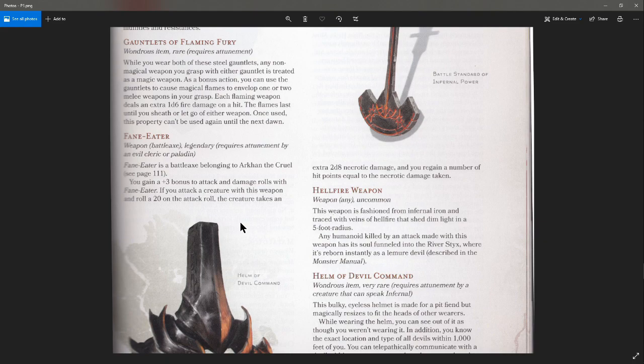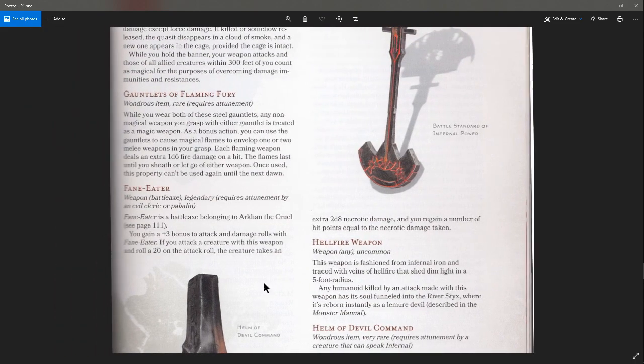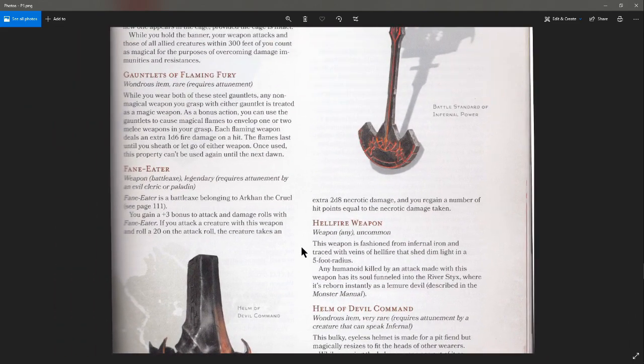The main thing I know Arkhan from, especially from Critical Role, is when he attunes to the Hand of Vecna, which is pretty crazy, man. That was towards the end of Season 1 of Critical Role, which was just awesome.